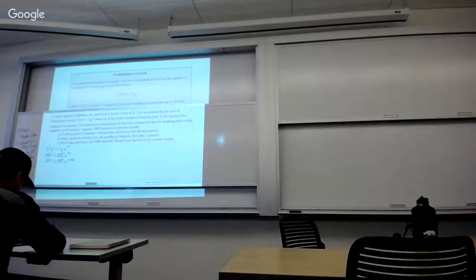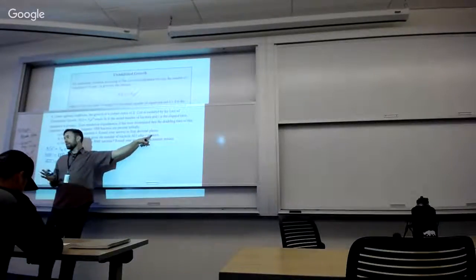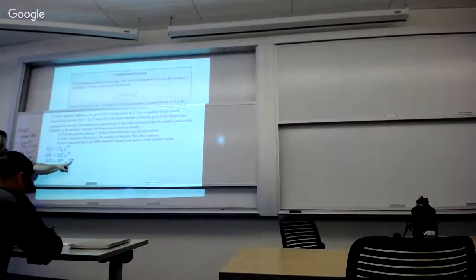Let's just see here. Yes, it's good to double check. Find a function which gives the number of bacteria after 2 minutes. So we are working in minutes. We don't have to convert it to hours. It's not like when they say 20 minutes, we have to say 20 out of 60 is 1/3 of an hour and then deal with 0.3333. We do get to just deal with minutes, which is nice and convenient.